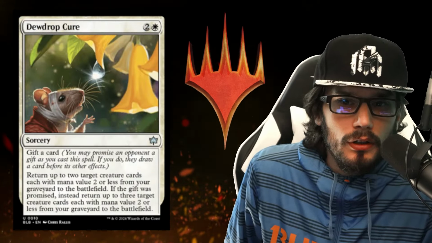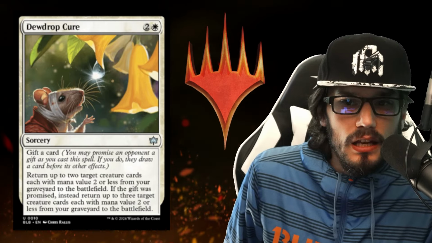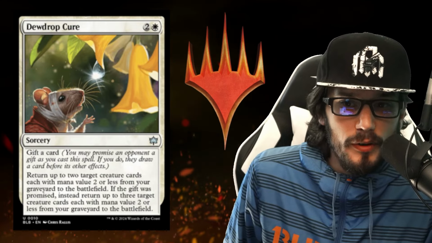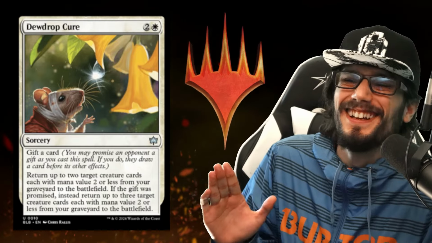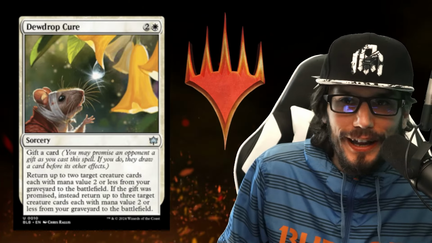Dewdrop Cure, 3 mana, sorcery speed, gift a card. Return 2 target creature cards, each with mana value 2 or less, from your graveyard to the battlefield. All right, I like this. If the gift was promised, instead return 3 creature cards with mana value 2 or less from your graveyard to the battlefield. Settle down. And 9 times out of 10, you're going to be gifting them a Sunfall. Stop it.